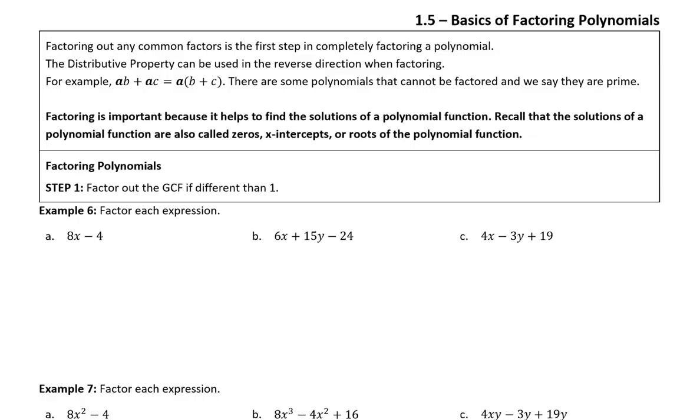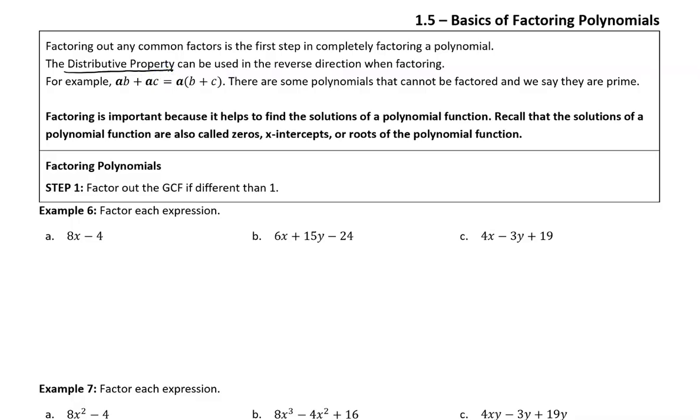So that GCF is going to be very important. It's going to be our first step in completely factoring a polynomial. Finding that GCF is going to help make the rest of the process go a little smoother. Now, in the idea of a GCF, figuring out what is that greatest common piece, we're going to end up undoing a property that we have already been using quite a bit, and that property is the distributive property.